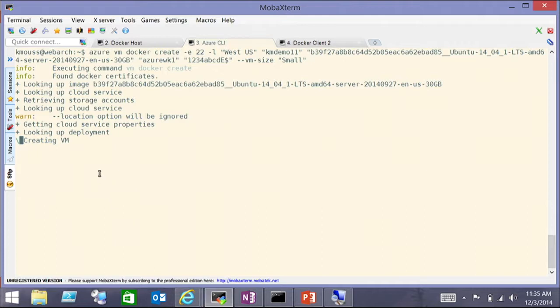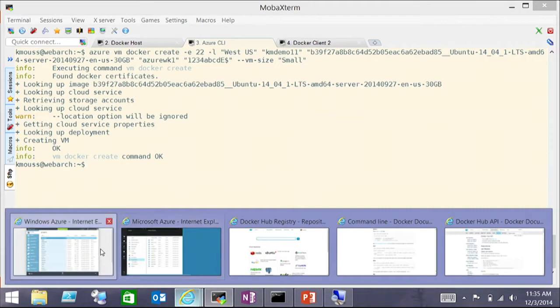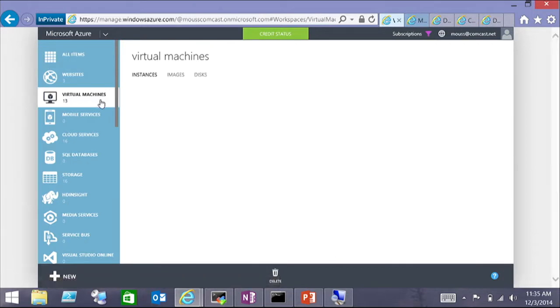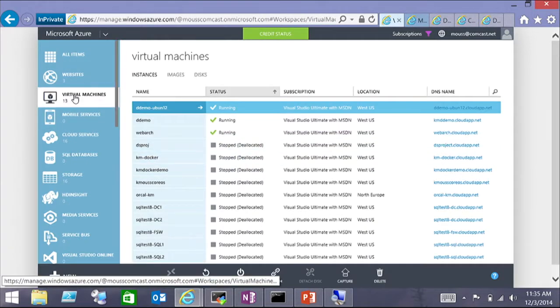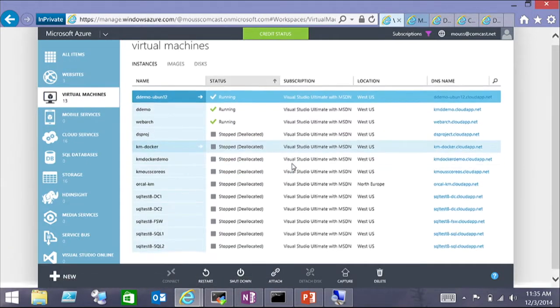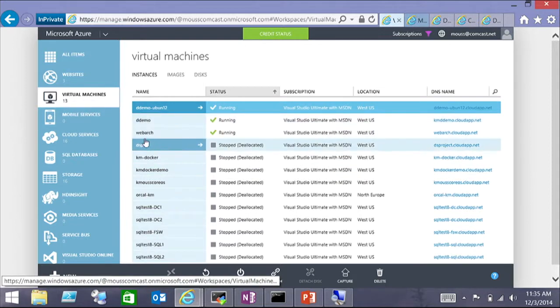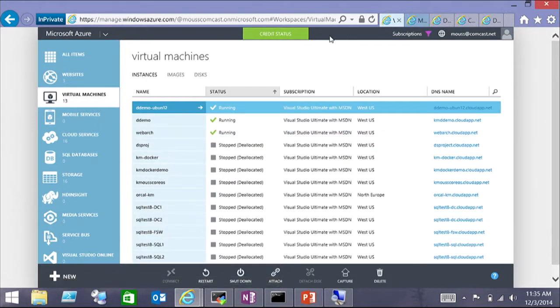And maybe just a second or more, and then it should come back telling me that the VM is being created. Obviously, so I just got the OK. Now I can go to the portal, and I can just refresh, and I'll see that my VM should be in a running, or let's see, what do they call that? Oh, we need to do a quick refresh to see it, and then I'll see it being provisioned.